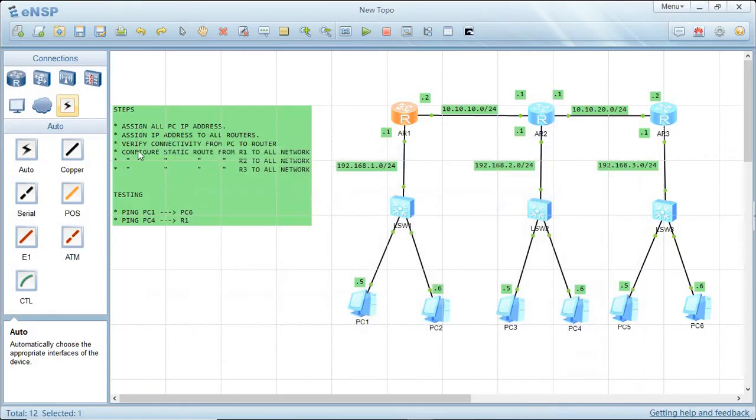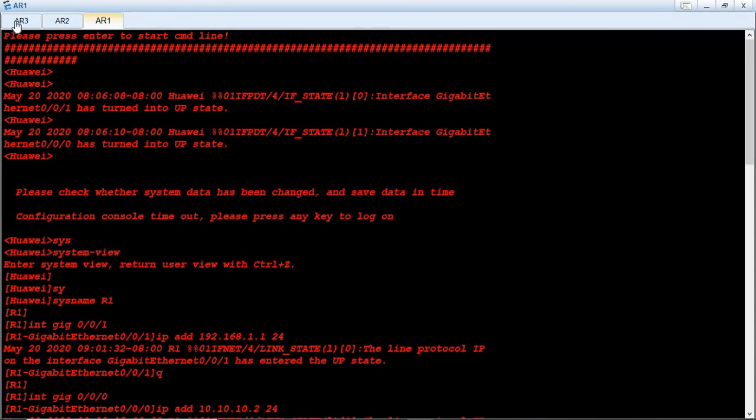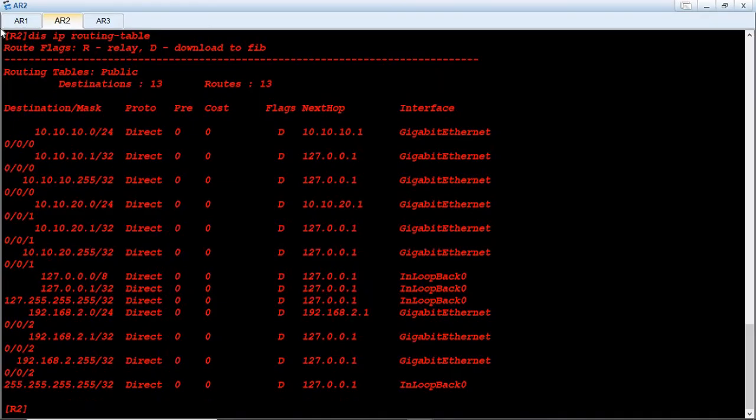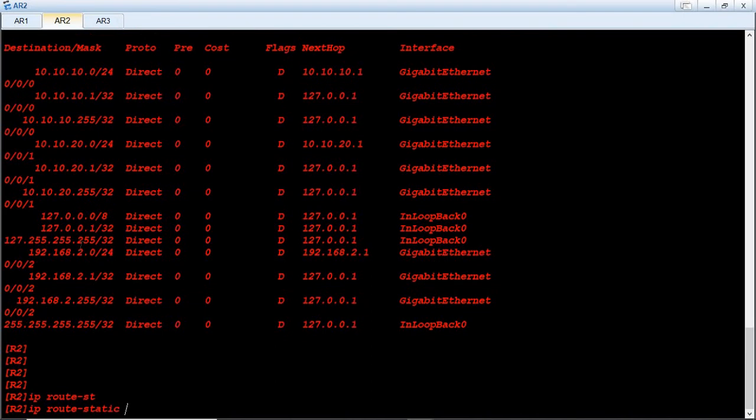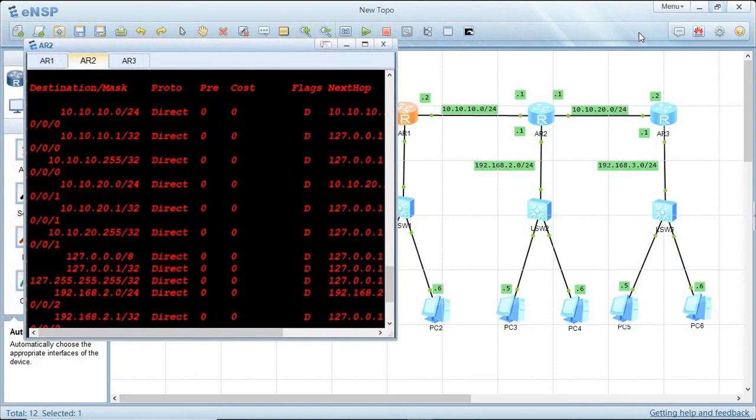So now let's come to our configuration of static routes from router 1. Let's add those routes on those routers. Let's begin with our router 1 here. Like I mentioned there, the syntax is the word IP route static, then 192.168.3.0 mask 24. For the next hop, we did mention that we have an option where we can use the exit interface or the next hop IP address.